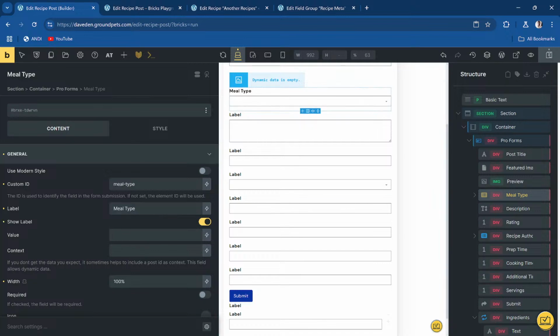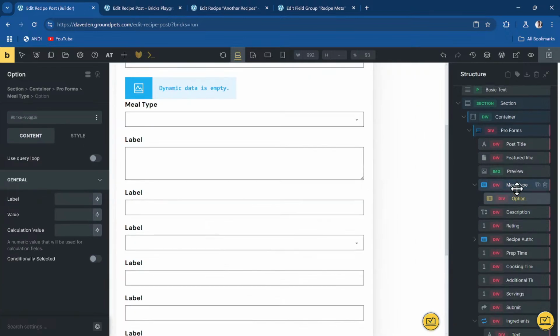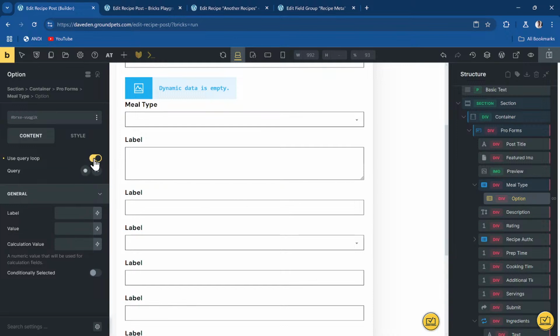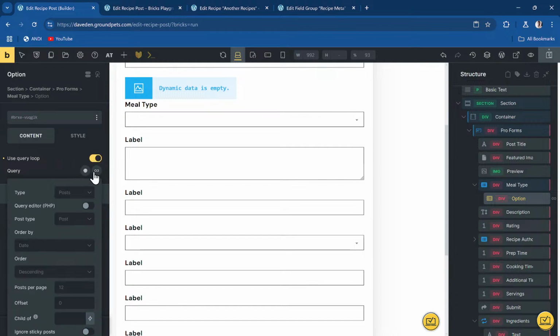And so for this one, because I'm trying to pull data from the taxonomy terms, we'll come into the options, and then we choose to use query loop. Then for the query, we choose this infinity sign. That's to choose the query. We'll come to the type.